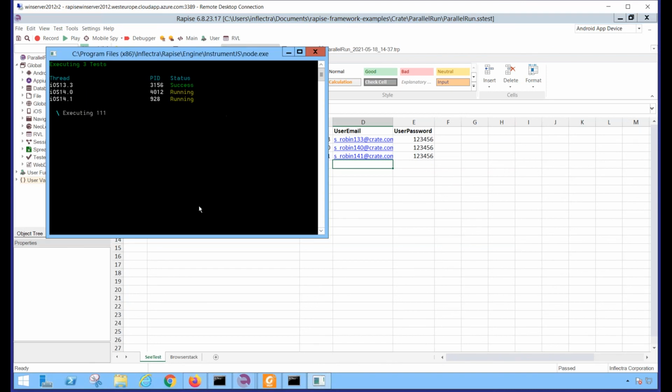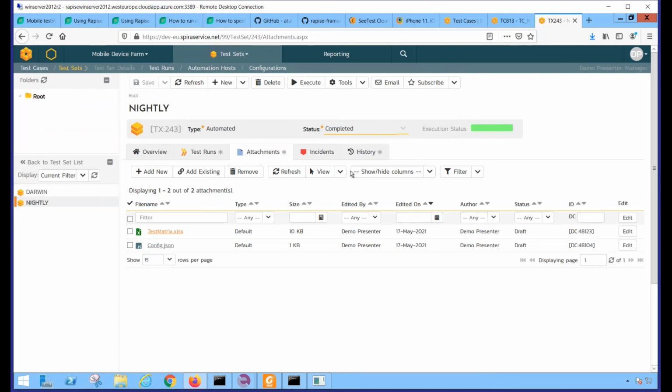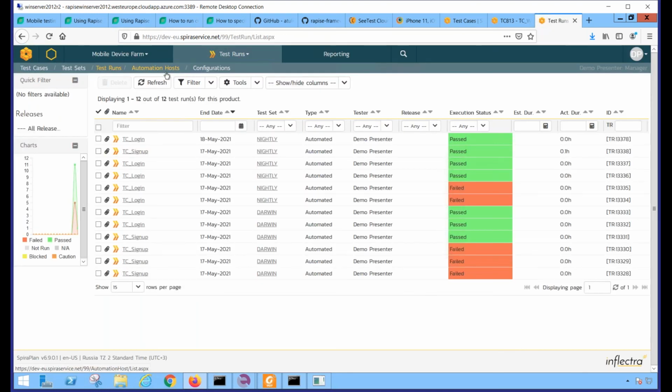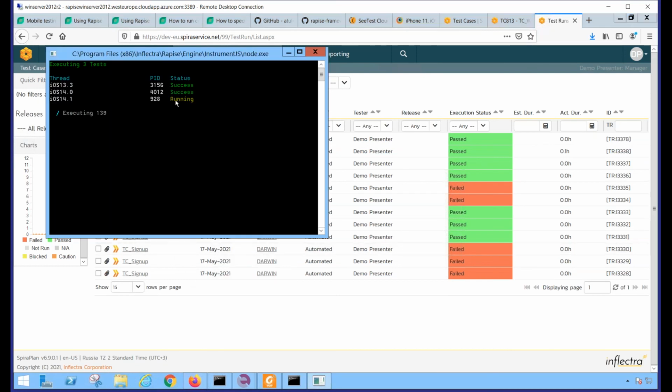So our test is running. When the execution is complete, we will see the report of execution right inside Spira. So we can go to the test runs section, and here we will shortly see our test report, when everything is green here.